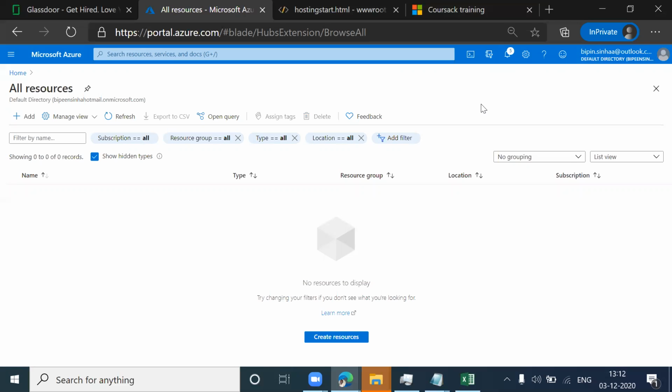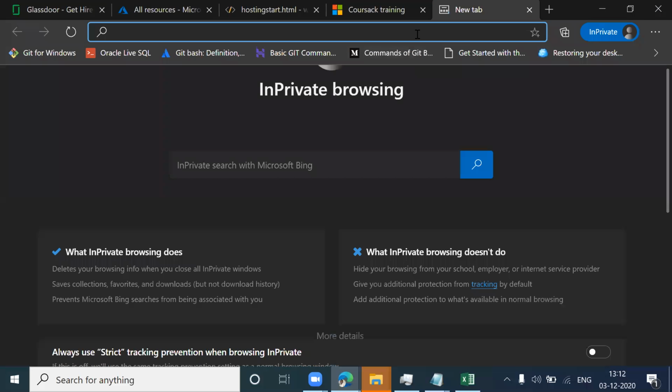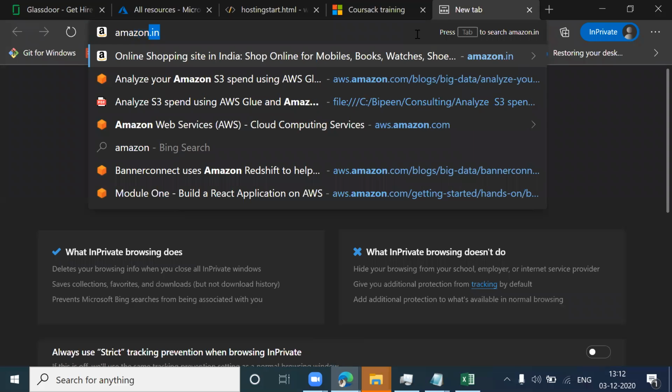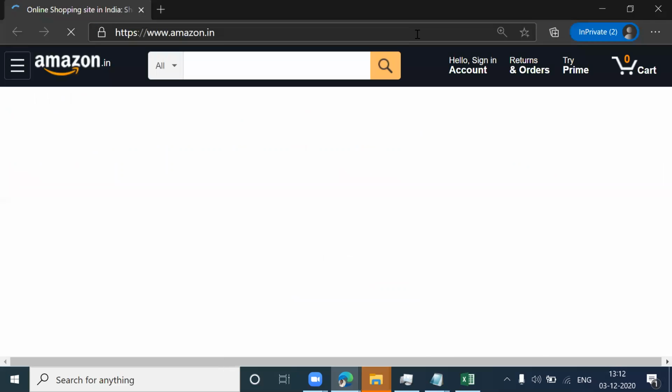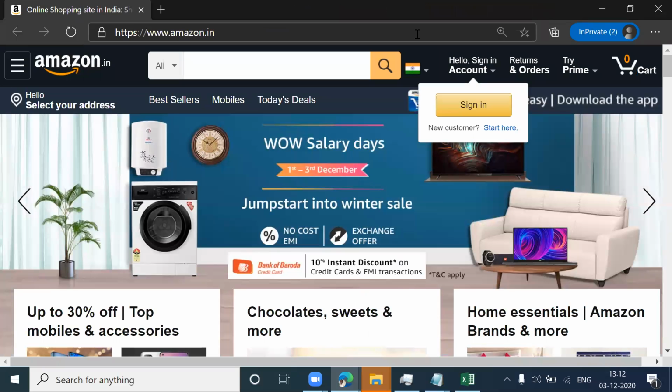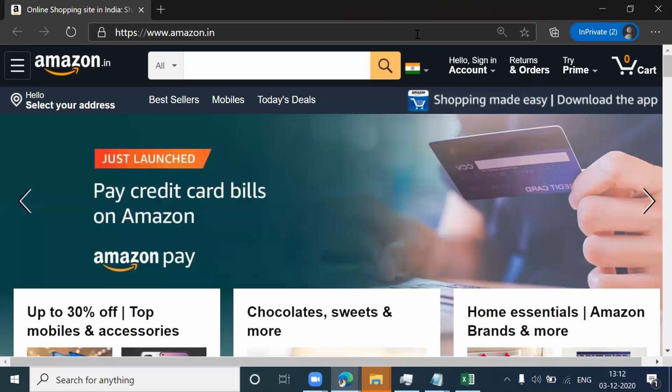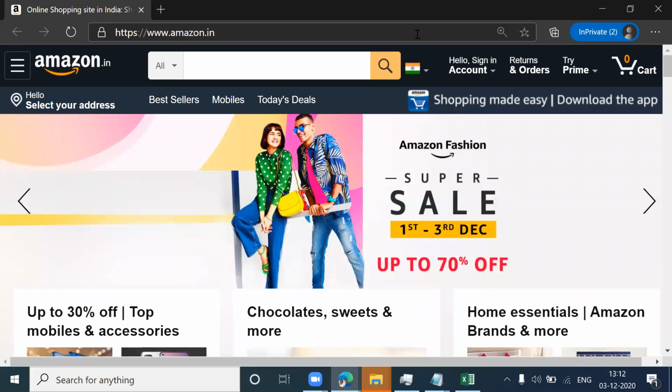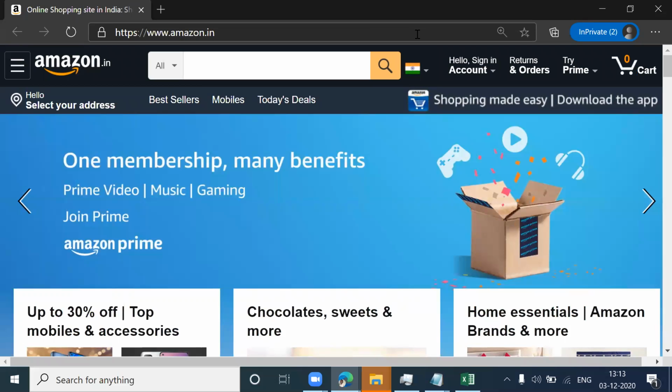For example, when you are searching, let's say Amazon.com, and I am in India, my connectivity goes to Amazon.in, which is the India data center. But it has the same look and feel, no change, right? Because at the end of the day, all are getting the source from the same code. So if the India data center, let's say Mumbai, is down, and I still run Amazon.in, it will connect me with the UK data center.